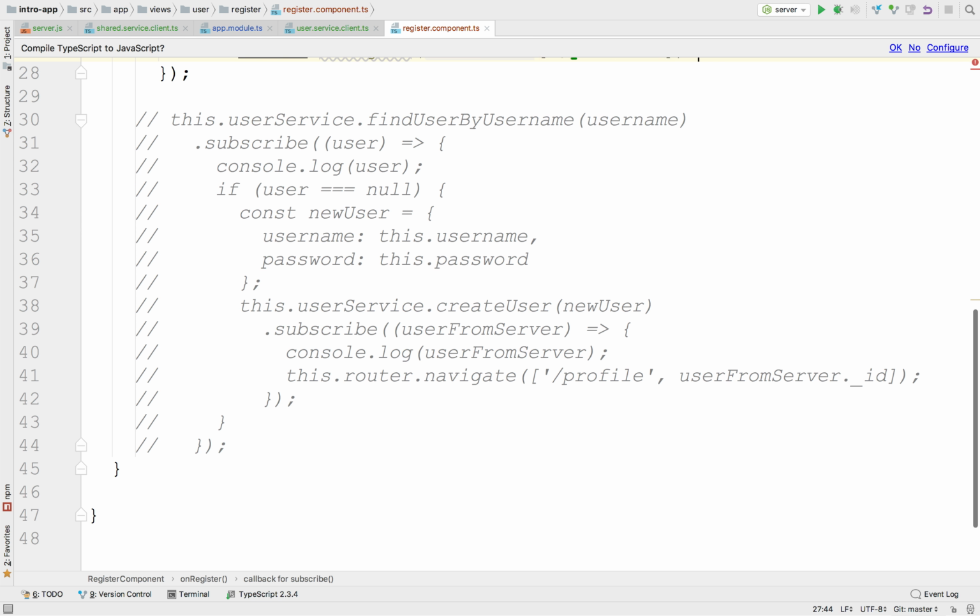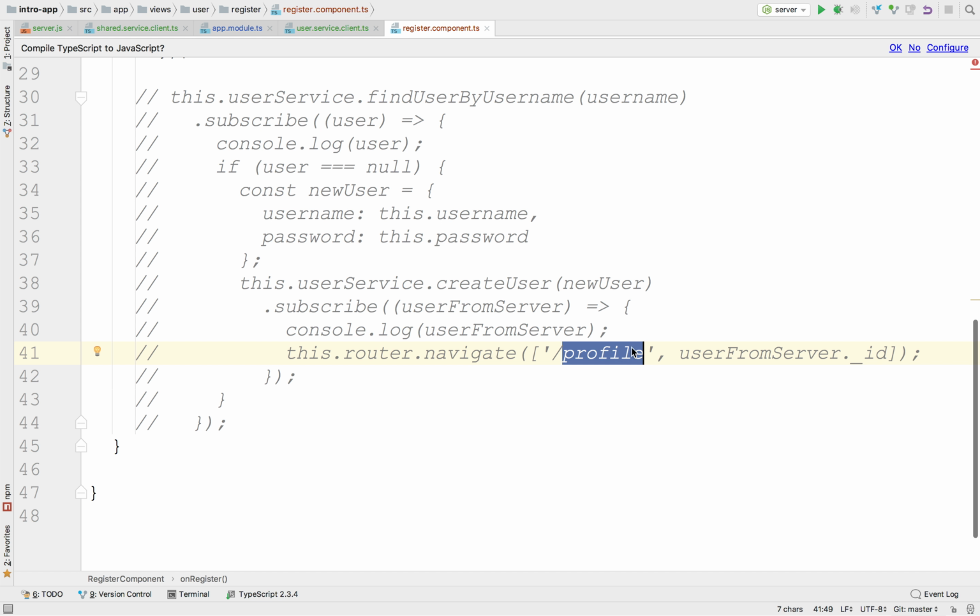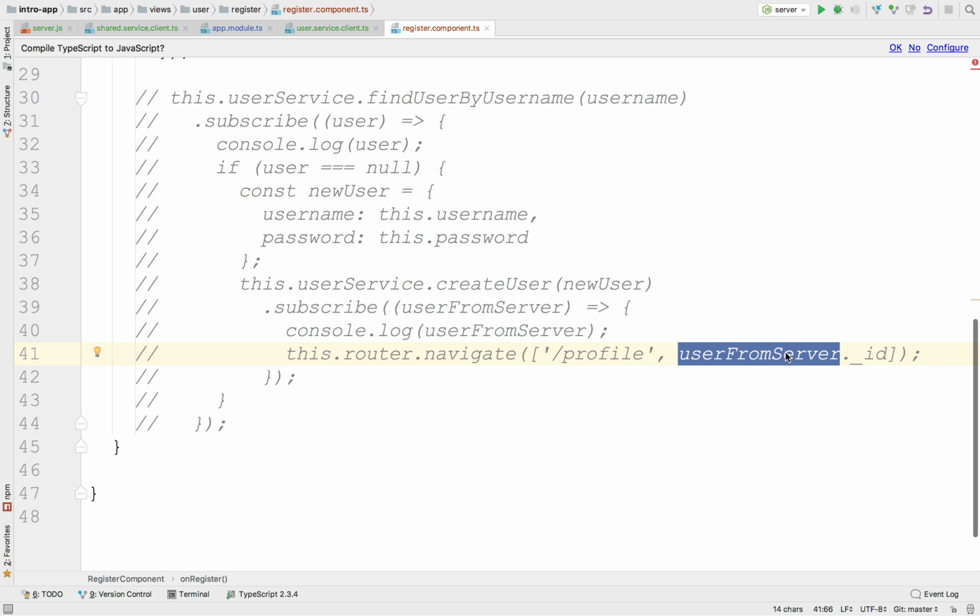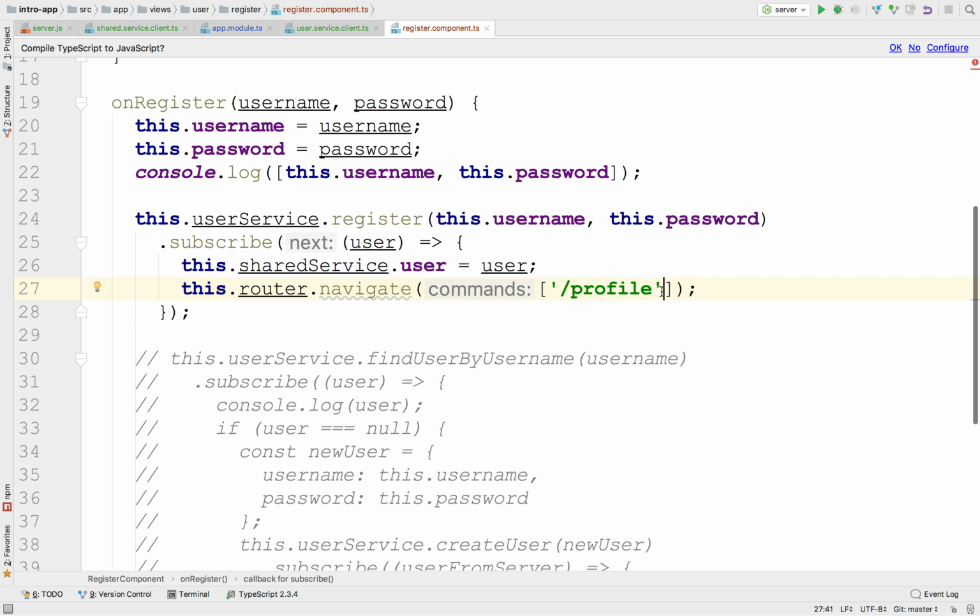Notice that we used to navigate to the profile followed by the user ID. Our profile assumes that you're going to provide the user ID of the user that's currently logged in, because we are maintaining state at the client. And the client would then send this information back to the server so that the server could reconstruct the state. Here, we're not going to navigate to the profile with the user ID. We don't want to encode the URL. We're not going to maintain that particular state on the client. Instead, the server is going to remember the currently logged in user and know who the user ID is. No longer are we going to encode that on the client.